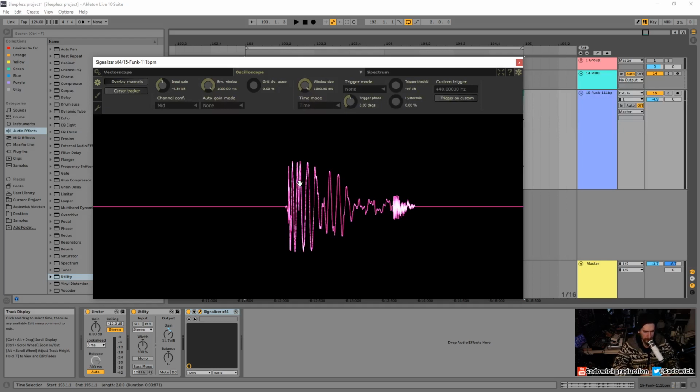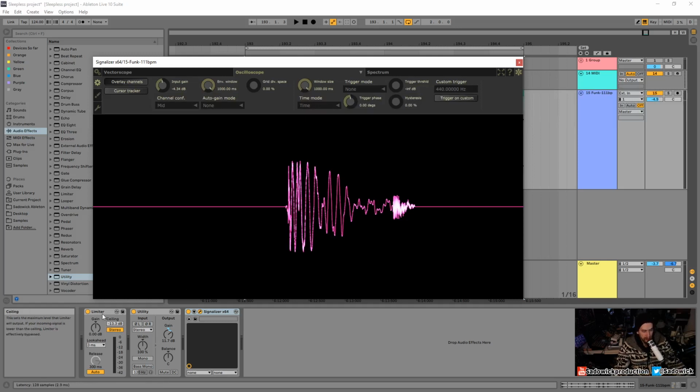When we're talking about the attack of a dynamics processor, we're talking about the reaction time. So imagine a really loud commercial or ad comes on. In my day, we would watch movies on TV. The movie would be really quiet, and then the advertisements would play every 30 seconds, and they'd be really loud. And now there's laws against that. But anyway, the attack is the reaction time, how long it takes for the dynamics processor to act upon it to reduce the volume.